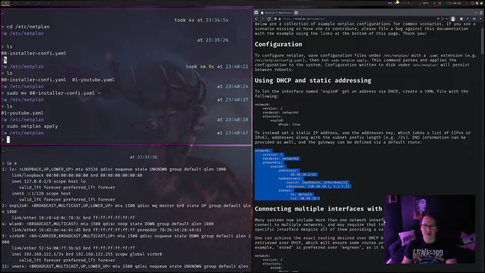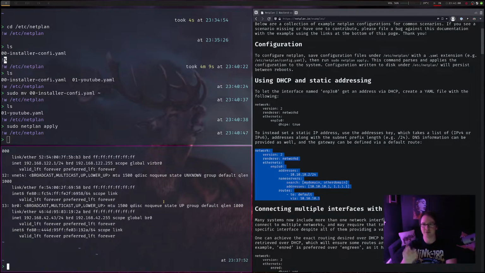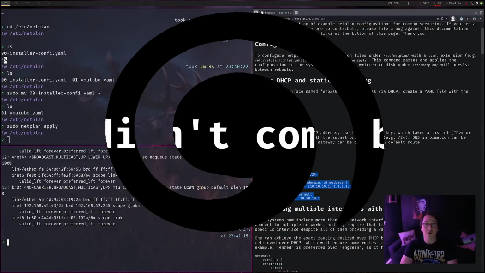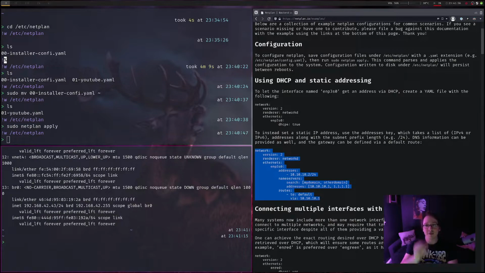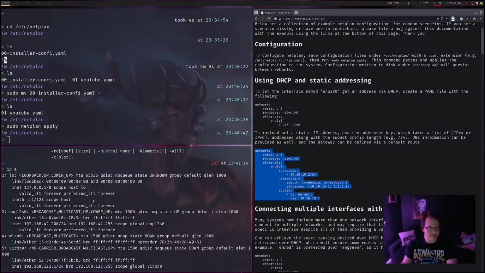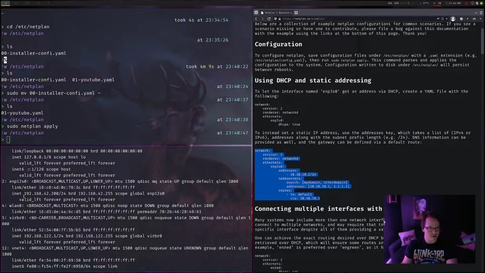And I don't know if you saw that up in the top, my networking in the polybar that I'm using just went away as it tries to refresh itself. Let's just wait for it to come back. Okay, and I actually just checked, the polybar was set up to my bridge, so it's not going to come back up right now. But as you can see, if we look at our IP address now, 192.168.42.200. So that worked as we wanted it to.